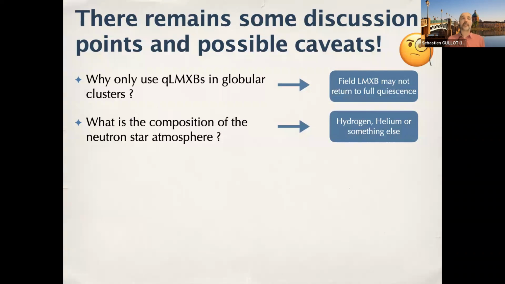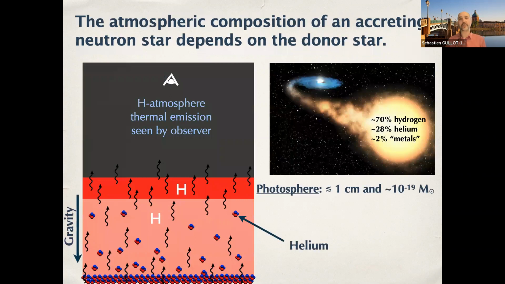An important question that is often asked is, what is the composition of the neutron star atmosphere? It can be hydrogen, helium, as I was saying at the beginning. All the elements at the surface of the neutron star are stratified by mass, so you will always have the lightest element at the surface. So if the neutron star has accreted hydrogen in the past from a companion star, hydrogen should be in the photosphere. This photosphere is 1 centimeter in height. It's sort of the optical depth for that atmosphere. It's 1 centimeter. That represents a tiny amount of mass.